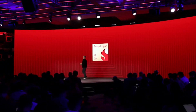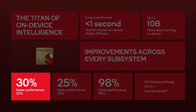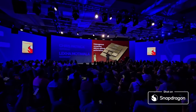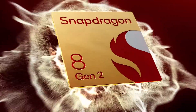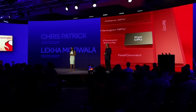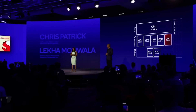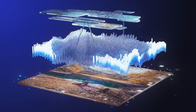The improved Hexagon NPU boasts up to 98% faster performance. Qualcomm claims a 30% performance bump for the CPU alongside a 20% improvement in power efficiency. The Cryo CPU has one ARM Cortex-X4-based prime core at up to 3.3GHz, 100MHz faster than last year's chipset. The five performance cores — one more than last year — run at up to 3.2GHz, and the two efficiency cores at 2.3GHz are all between 300 and 400MHz faster than the Snapdragon 8 Gen 2.